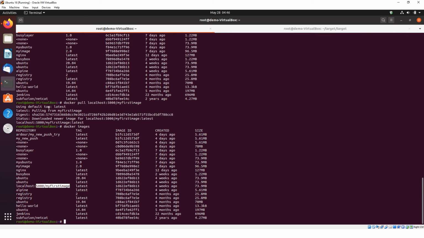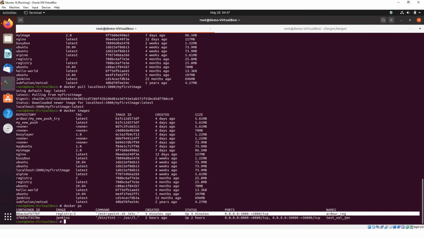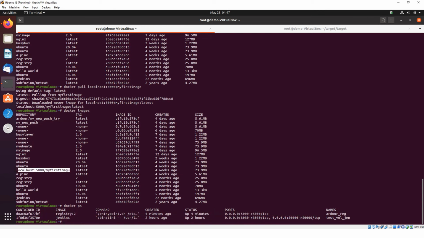It is quick because it doesn't have to go to Docker Hub, search for that image and then pull it back to our local machine. It is available in my registry container, which is up and running. This container is taking care of all the images whichever I try to push to it.